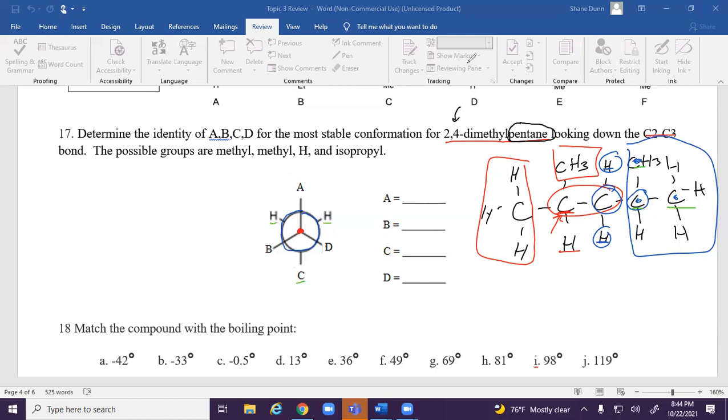So if you look at this guy right here, the second carbon already has 2 H attached to it, correct? You see that? So even without doing what I just did, you should already know it's 2 H's there. So what does C have to be then? C has to be this iso what? Propanol. So C is isopropanol. Yeah. That makes sense. Yes or no?